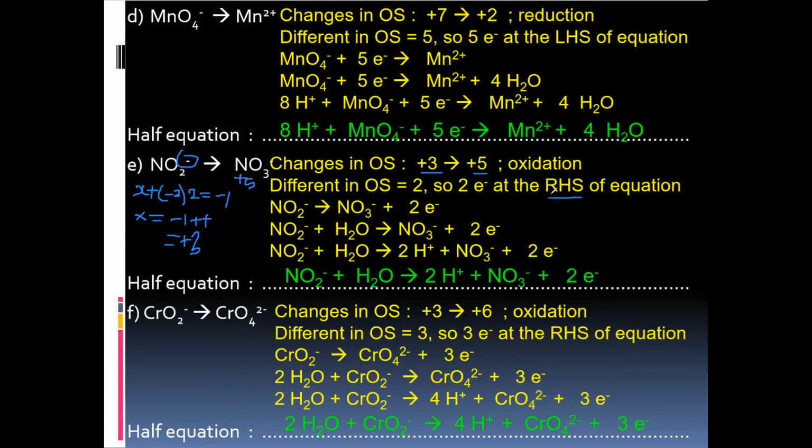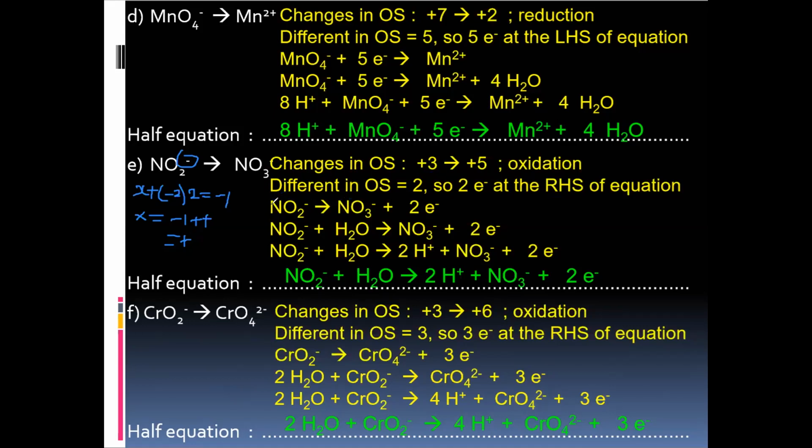And it makes sense again, because the oxidation state on this end, we've calculated, is plus 3. So nitrogen is plus 3, while on this end nitrogen is plus 5. So if we have 2 electrons here, it means 2 times minus is minus 2, plus 5 minus 2 is plus 3. So again, it is balanced, and that's the correct way to write it.